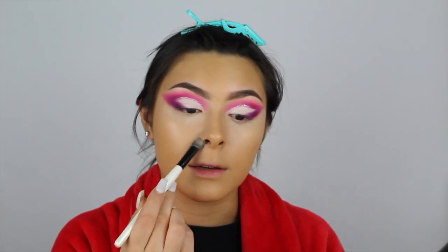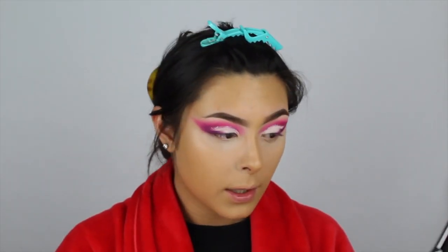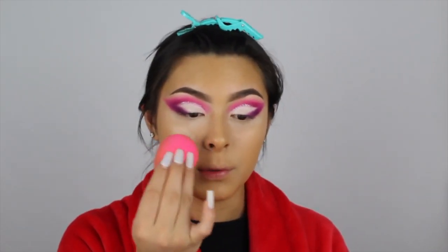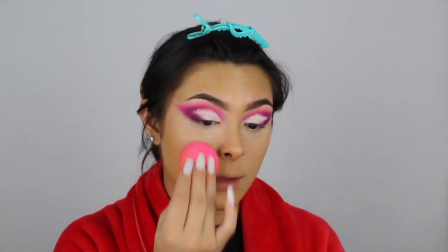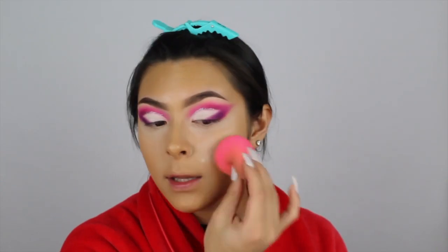So I also do the same technique for setting around my nose, and then I also do my forehead as well. Okay, so now I'm going in with my Cover FX powder, and I'm going straight in with the butt end of my beauty blender, setting this portion of my face. But I'm very much blending it in and pressing it in, so you can see right there, there's not that much powder on my face anymore. And that sets the under eye and this portion of my face so well for me personally. I start with quite a bit, and then I just blend it out everywhere.